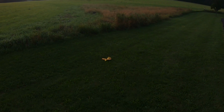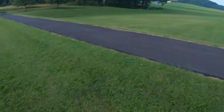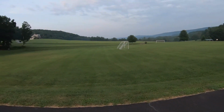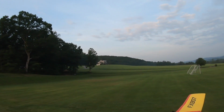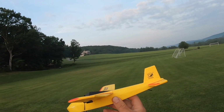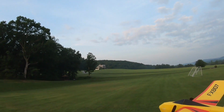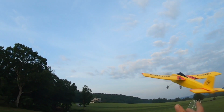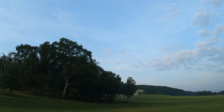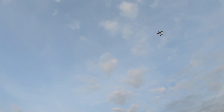I did notice, since I put the battery all the way to the front, or maybe because I bent the tail down, I don't know, but one of those two things, this does not want to loop as much. So it did help, whatever I did, whether it be the tail or the battery. I think it's probably more the battery. So maybe a tip, if you do get this plane, keep the battery to the front.